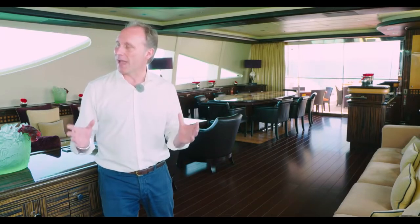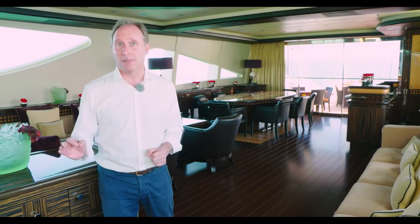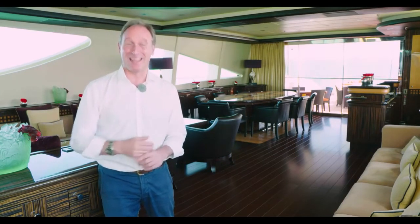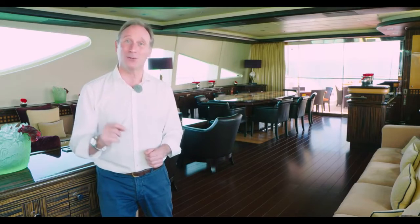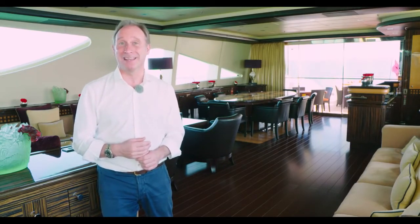This is a yacht that has the best tableware and the finest cut glass crystal, and yet can hurl through the water at 40 knots. That's like taking your house and moving it at 46 miles an hour over a plowed field. Just imagine the state that your belongings would be in after.